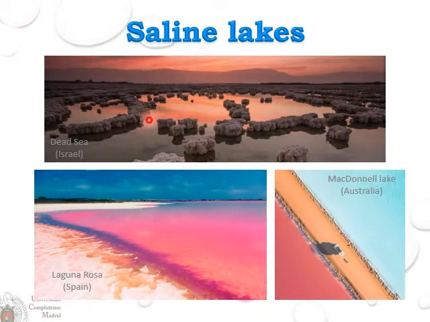We can see the difference between the deep lakes and the shallow lake with a very thin layer of water. One is blue, we can see orange by the sun, but it's blue, the Dead Sea, and we have here two lakes. One is deeper than the other one. This is deep, that is not deep. This is blue, that is pink. It is due to the thin layer of water, and archaea grow in this condition. We can see in a few seconds.